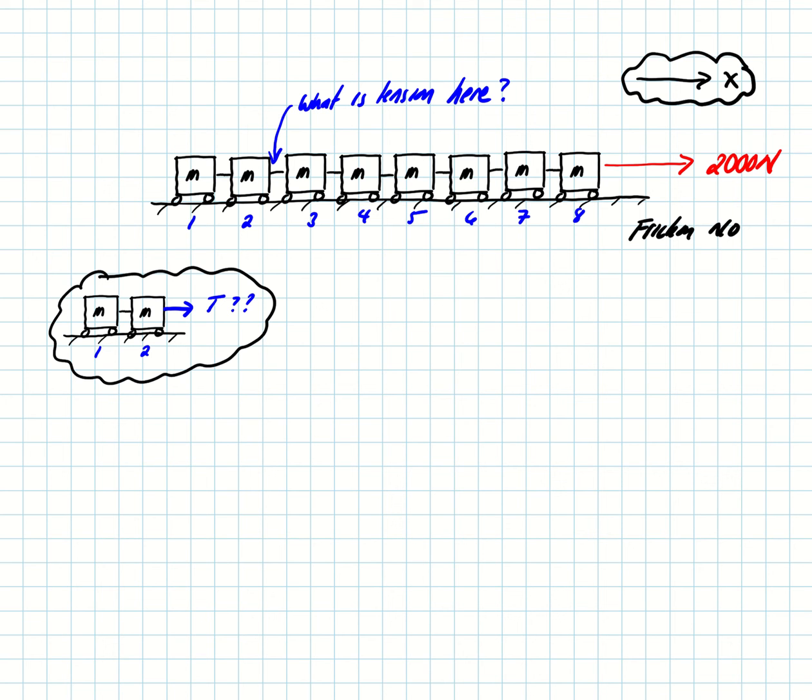Let me find the color. Black. Okay, so we're not going to know what the acceleration is of this 8-car little train. We can't come up with a number, but what we do know is that the acceleration of the last part of the train is going to equal the acceleration of the entire train.